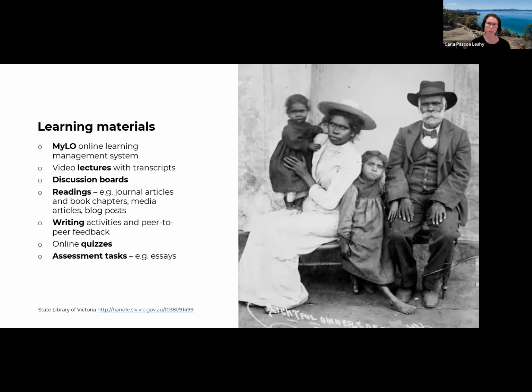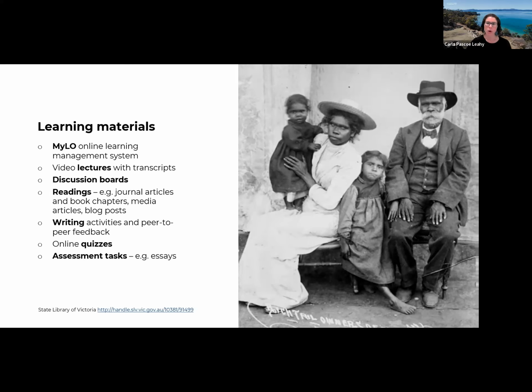There'll be discussion boards where a question will be posed and you answer that question and interact with other students in relation to how they've answered the question, and have online discussions that way. There's readings, and some of them are quite academic books and articles. Some of them might be newspaper articles or blog posts, these kinds of things. There's different activities that you can do within each of the modules in the subject that are all online. There's quizzes that you can do that'll test and refresh your knowledge.